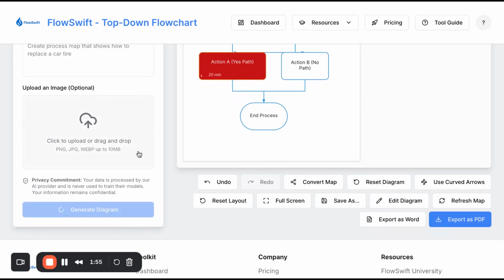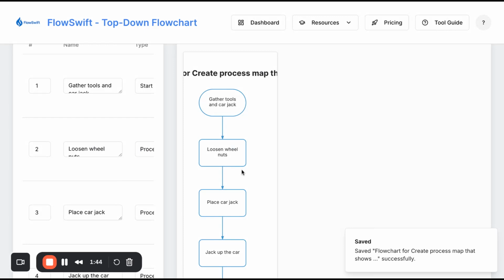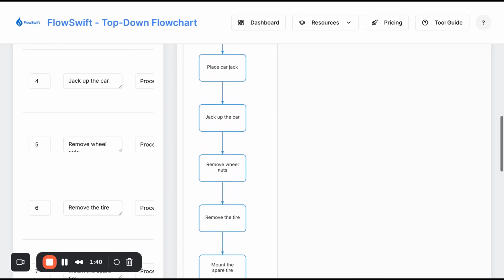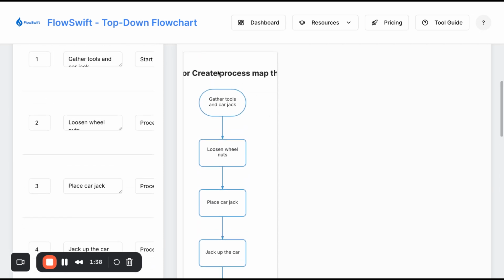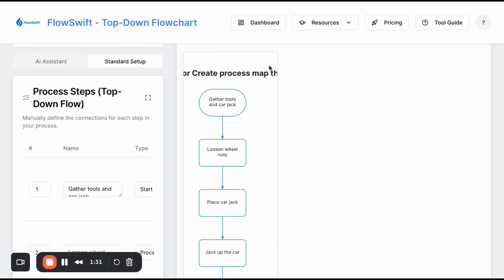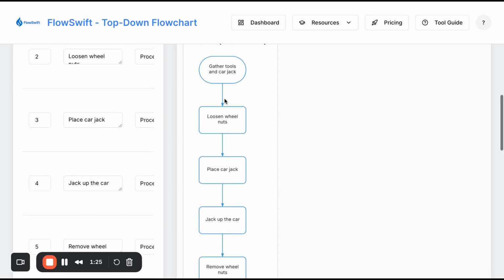Let's go here, click generate. It'll save, and you can see here the exact flow. And one adjustment that we actually want to make is allow the screen to actually be full. So you'll see in the upcoming updates, this will extend all the way out here. But as of now, you can see it goes all the way down.